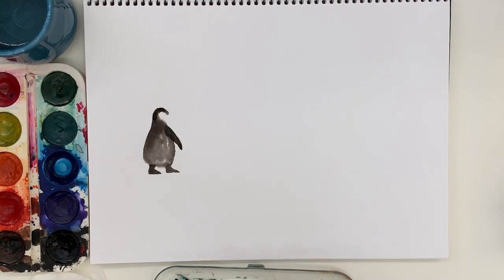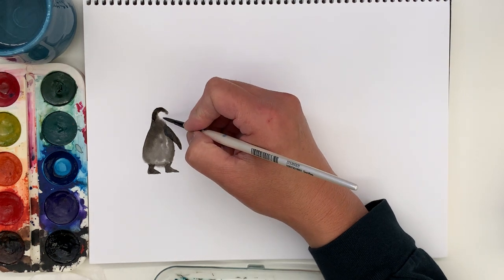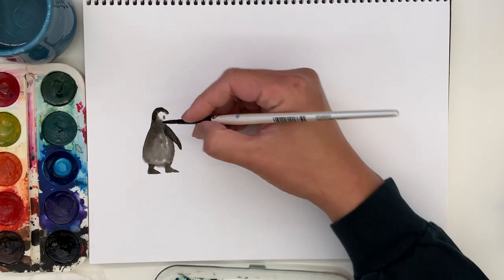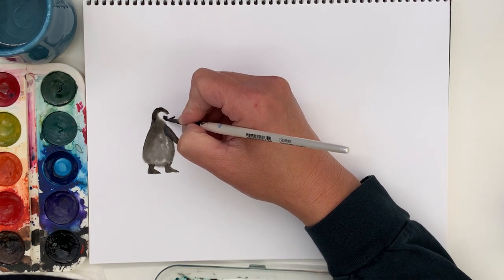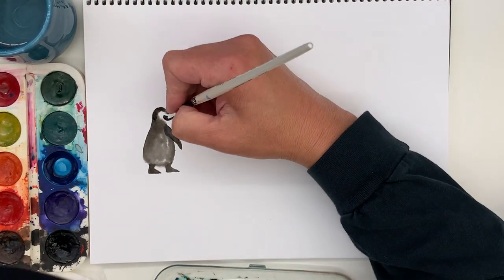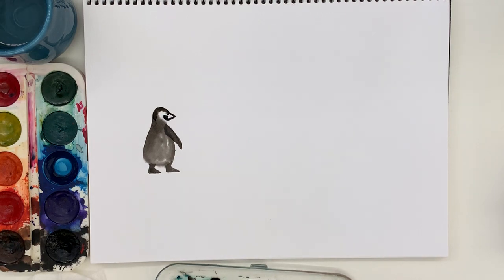Next thing that I'm gonna do is draw his facial markings. Now, you know, African penguins have these facial markings that are kind of cool. And someone said yesterday, it looks a lot like a really fat Nike symbol coming here and then going out. Okay. So I'm making this, looks like a pipe maybe, and then connecting the top to it like that, and then a little eye.